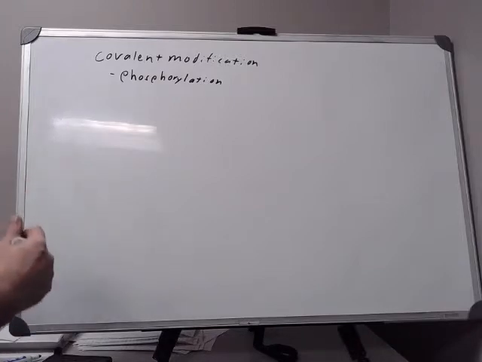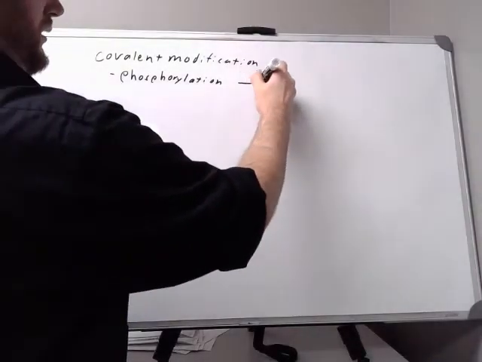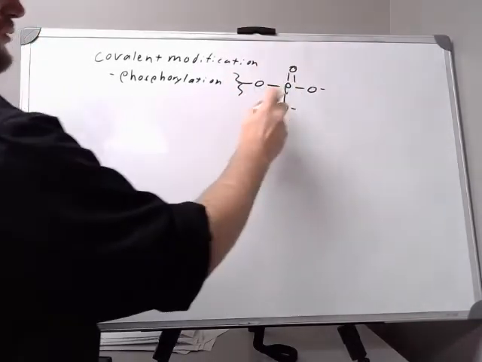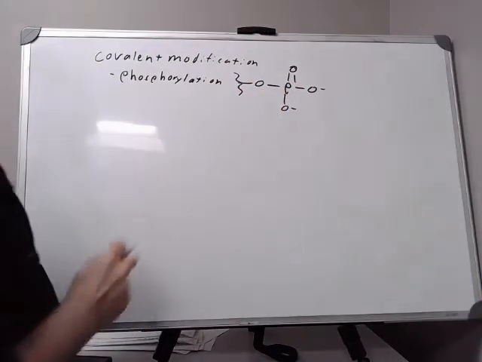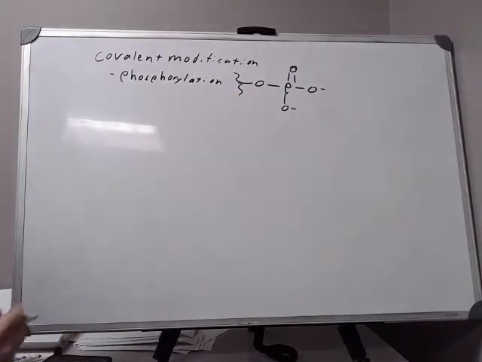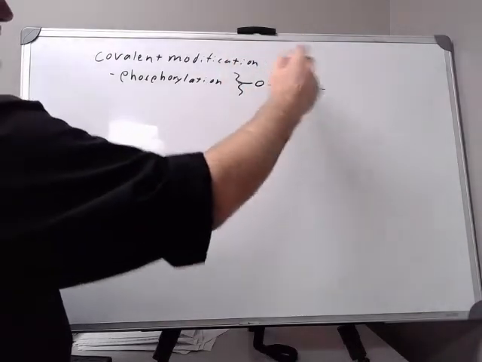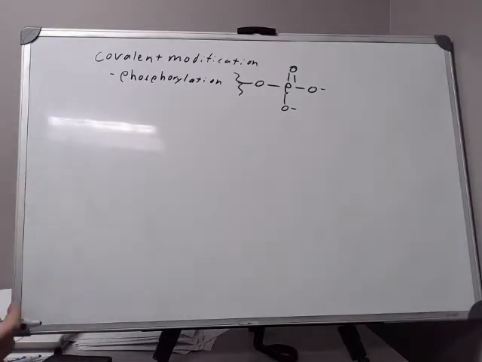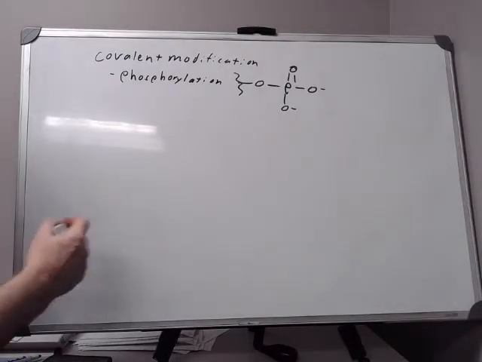But when we phosphorylate an enzyme, we attach a phosphate group which has this structure to it, a phosphorus atom with 4 oxygen atoms, 2 negative charges. This wavy line is the protein that we're adding our phosphate to. And if we were to dephosphorylate the enzyme, then we would take this group and remove it. And so essentially the phosphorylation and dephosphorylation can act as a switch. If we need to turn an enzyme on, then we might phosphorylate it. And if we can turn that enzyme off by removing the phosphate group, then we can control the enzyme activity.